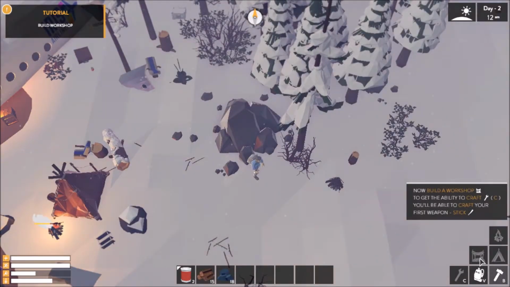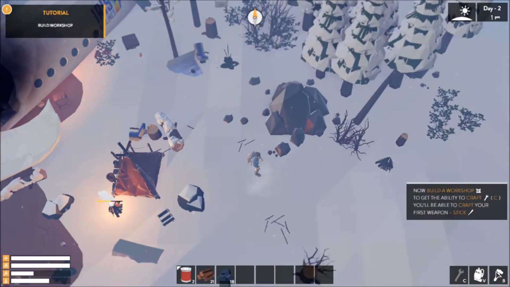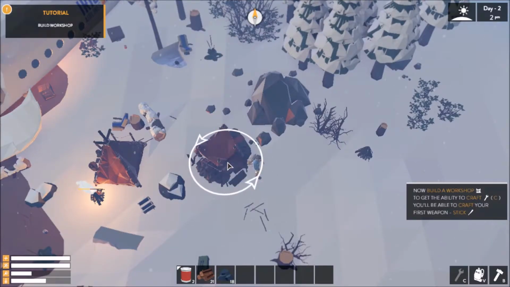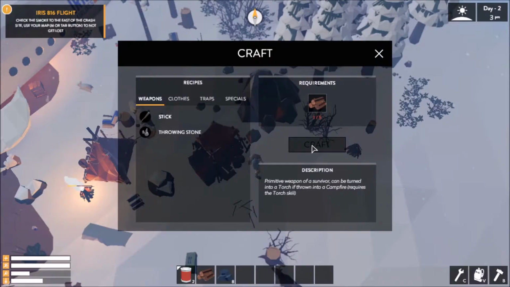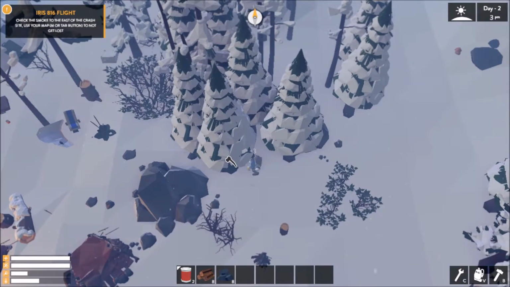Okay, can I build a workshop? No, okay. Now all I need is 20 wood. Which I got. Now I can build my workshop in the middle of this stuff. Like right here. Kablammo. Okay, enter. Create shelter to level 2 to gain access to new recipes. See stick. Holy flip on a stick. That's a lot of wood. I'll be here for a while just mining out a whole crap ton of wood just for this.